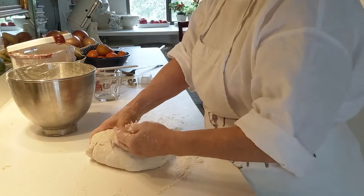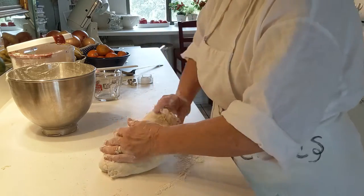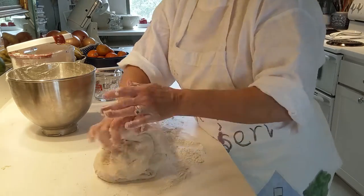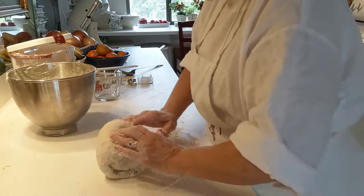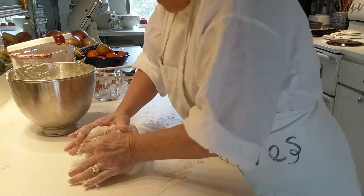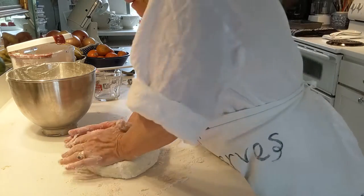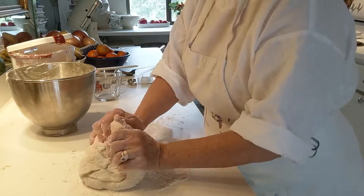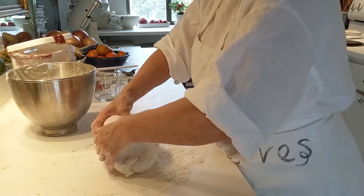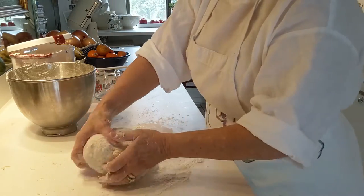This is so much fun. I haven't shown my grandchildren how to do this yet, but I think they will like it a lot. The thing is, you have to have really clean hands to do this, and I'm not sure their hands will ever be seriously clean until they're about 30. Keep on kneading — I'm putting more flour in. I also need it all to blend out. This is super good exercise. Not shiny yet, still looking a little dull.